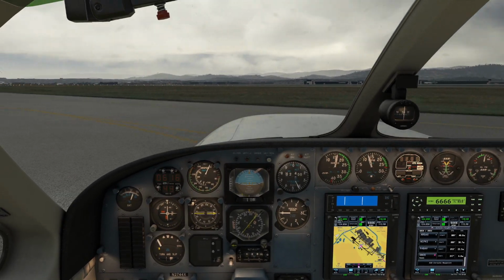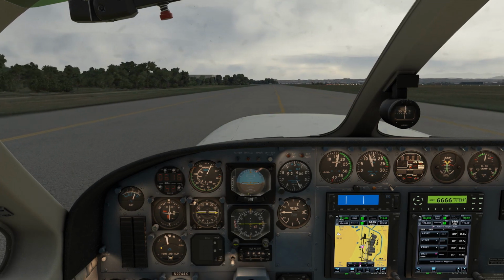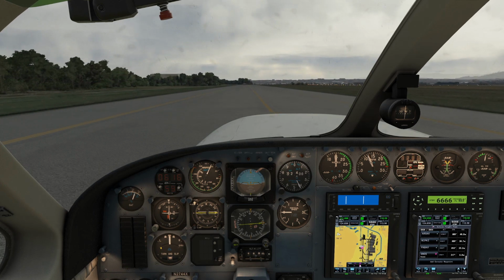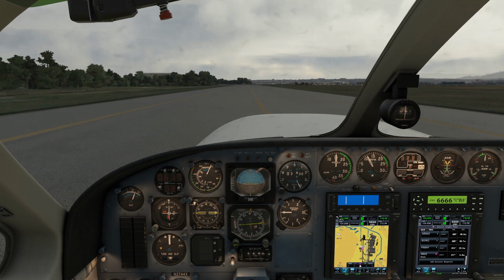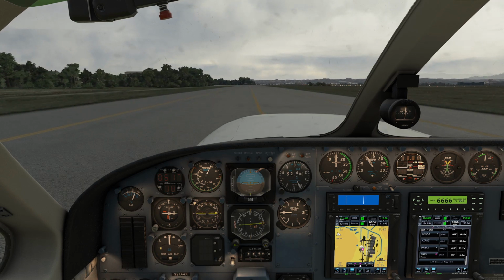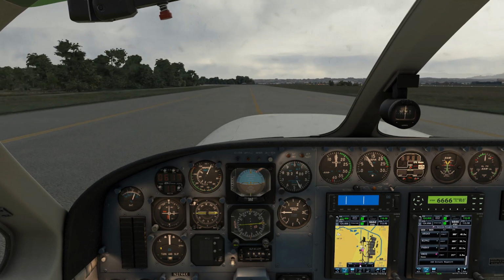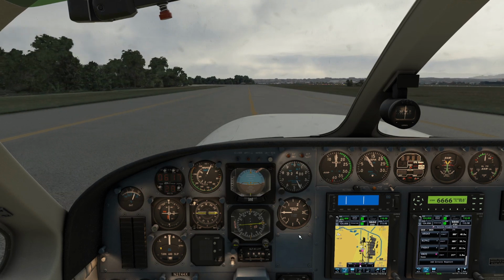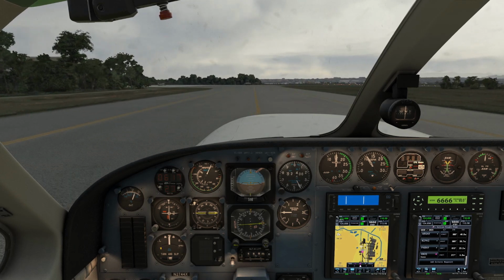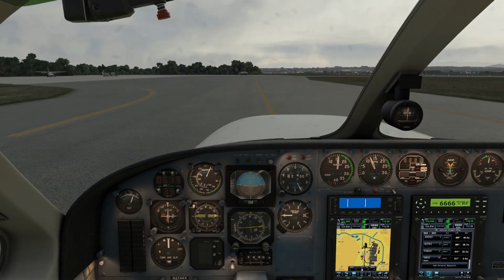Sorry about that. So taxiing wise, it feels like this aircraft should, the size of aircraft, the weight. But you hear that sound? I think someone described it as like you're dragging a block of concrete behind you. The ground roll, it's overcooked. It's quite annoying, to be honest. Unfortunately, we've got a bit of a long taxi here, so you'll have to put up with it. But yeah, don't like it. It dominates the soundscape. You're not hearing much else. Yeah, it dominates. That's what I'm trying to say.